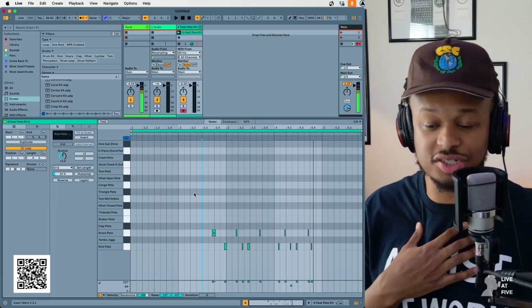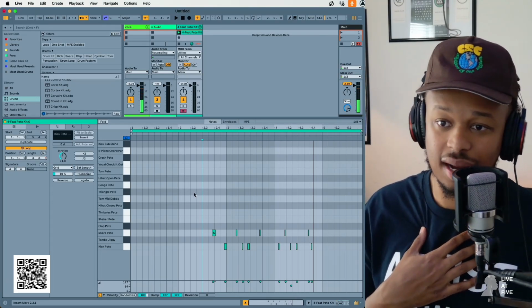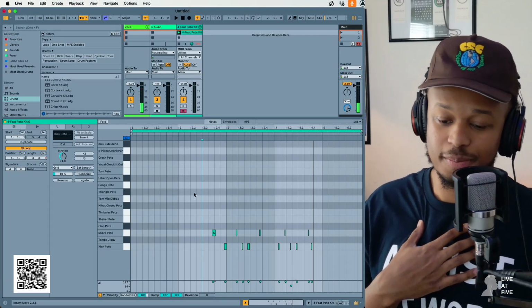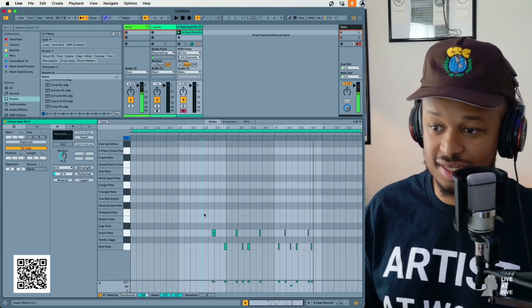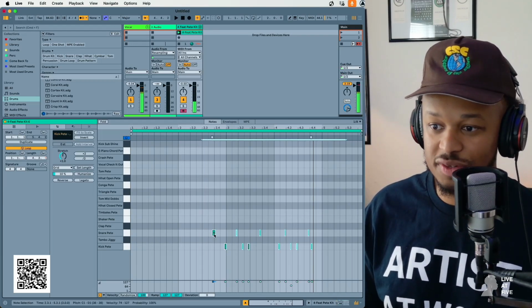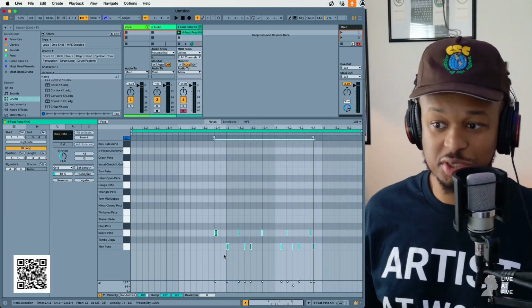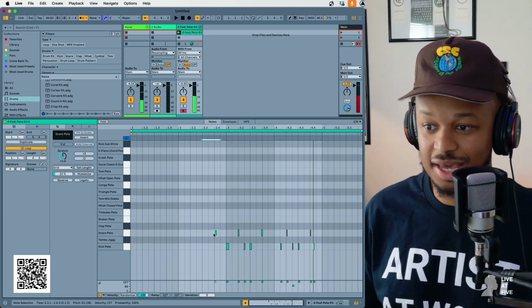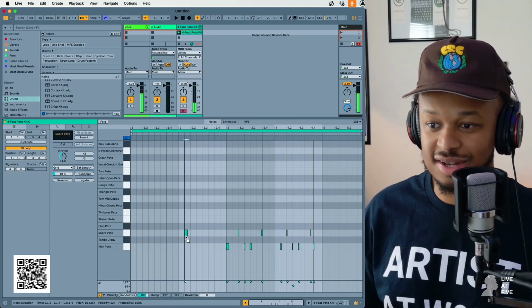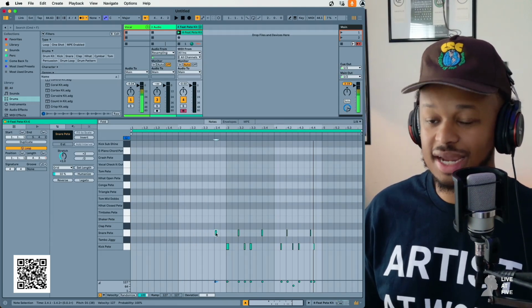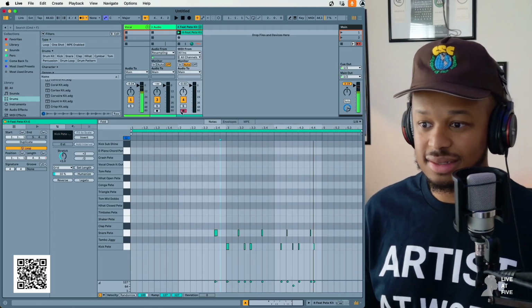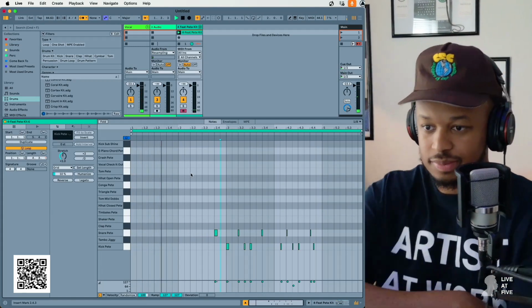Because I register that it is off beat, I want to make it on beat. And as an experienced user, I would simply just select all of this and move it to the right. You can select certain notes and move it. And you'll notice that it'll start to exactly snap to the grid, right? Now, here's the craziest part. We'll play it again.